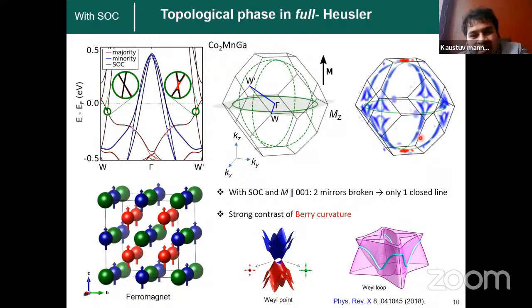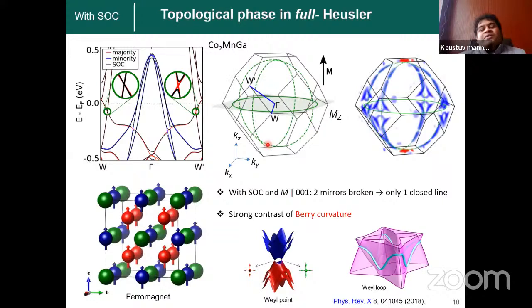But there is a catch here. This material, as I said, is a ferromagnetic material, and ferromagnetic material means these bands are singly degenerate bands. And when these bands cross each other, like Weyl points, we have a linear band crossing, just above and below the band crossing. The second point is that for this material, cobalt 2 manganese gallium, as you see, the strength of spin-orbit coupling is really weak because the SOC of cobalt, manganese, and gallium is really weak. As a consequence, there is a question whether this band crossing, which was earlier protected, will actually be gapped out or not.